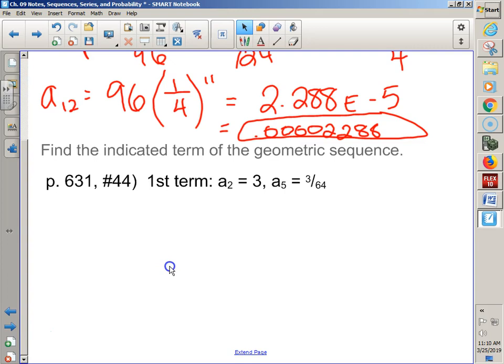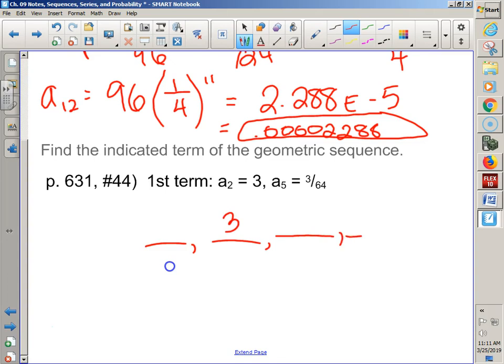My formula people, could you set up a formula with the a sub n and have a couple different ones, system of equations and substitution? Yeah, it'd be like an exponential function. But my pattern people, haven't we been doing patterns all section? Couldn't we say the second term is 3? Don't know the 4th, but we do know the 5th. How many jumps are there between this to this?